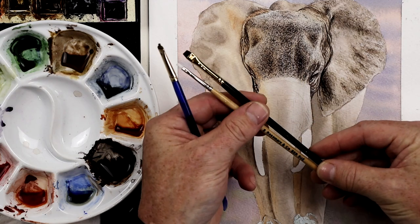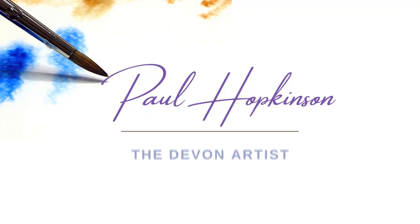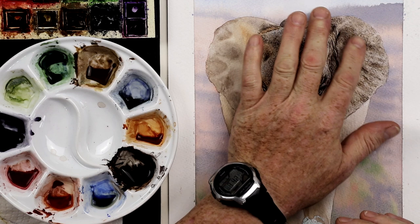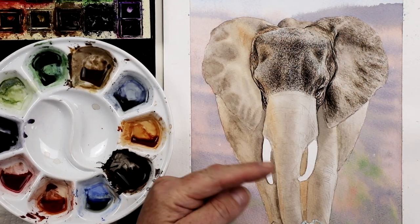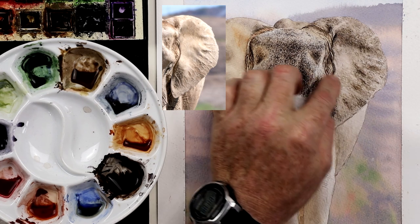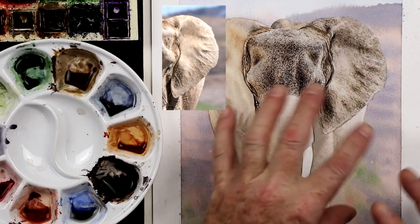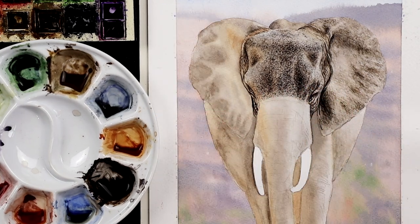Today we're going to look at what I consider to be the best watercolour lifting off brushes. What I want to do now is lift off some marks within this ear, because you can see from that reference photograph just there, within that ear there's all these little white gaps — little white fine vein lines that we can see. So I want to lift some of those off and probably blend them a little bit with detail around those lifted off areas as well.